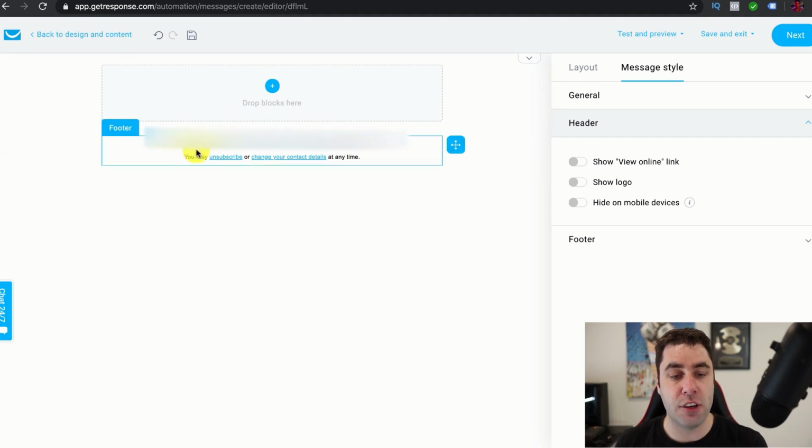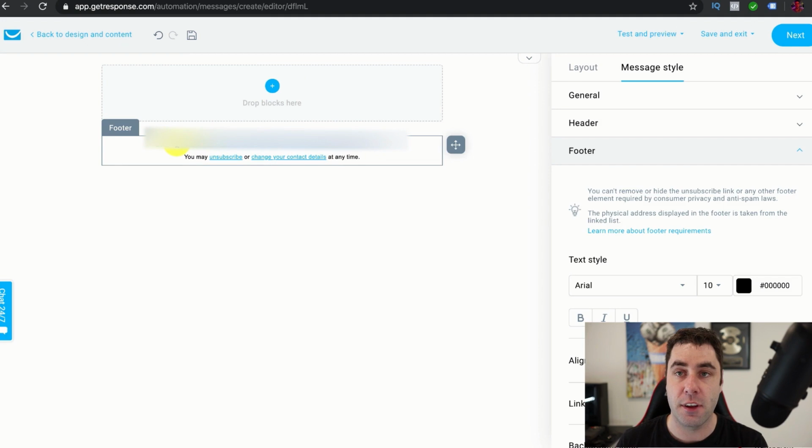Now, you do have to actually add your address. You legally have to have some sort of address there in your emails for spam. You can do that in your settings. I'll show you how to do that after this email. I probably should have done it beforehand, but just go into your settings and you can do that. And you can do it at any time. It'll add it to your old emails, so it doesn't really matter when you do it, just as long as you have it there when your emails start sending.